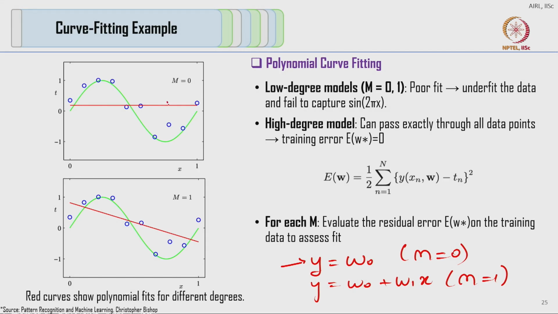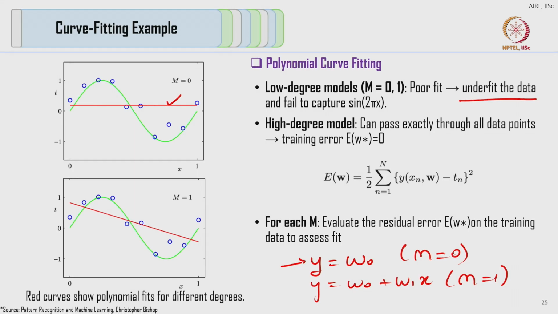So we can observe the output prediction, which is given in the red curve, and we can observe that although this is a linear line, it does not actually fit the curve highlighted by the green curve, which is our goal, and hence it is a poor fit. It is an underfit to the data which is provided.